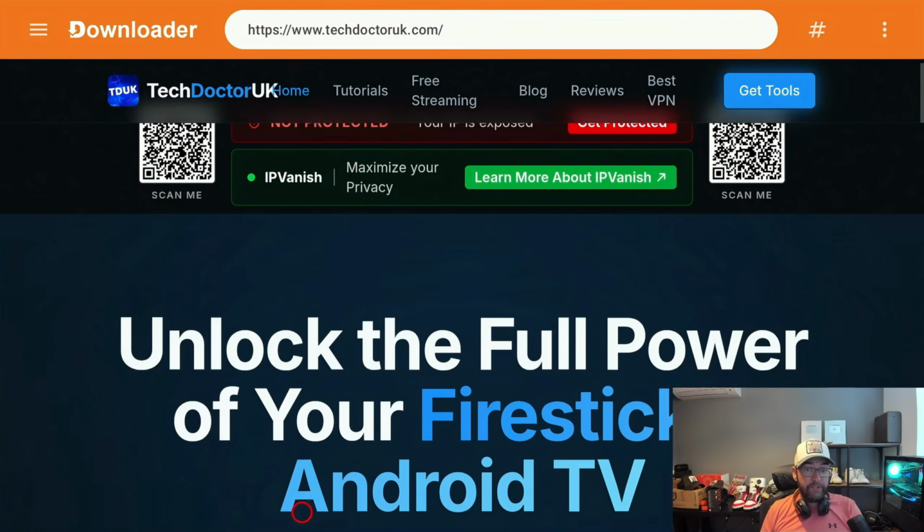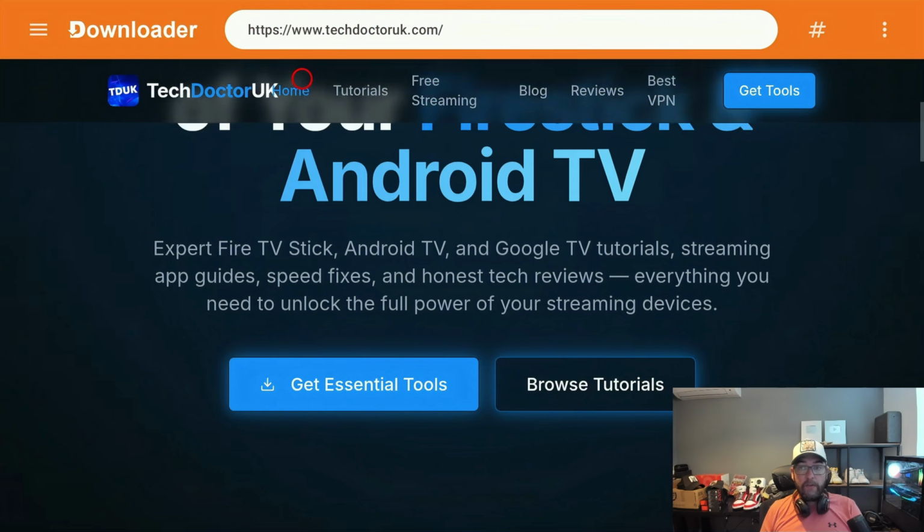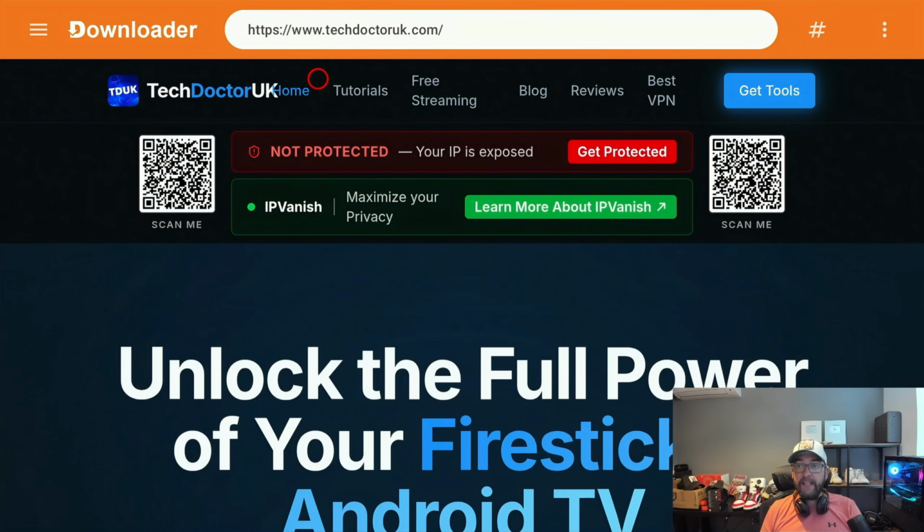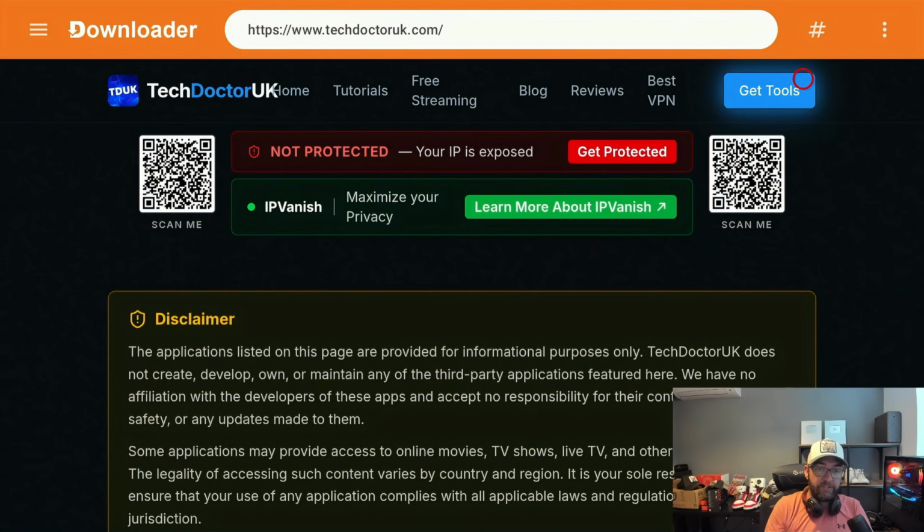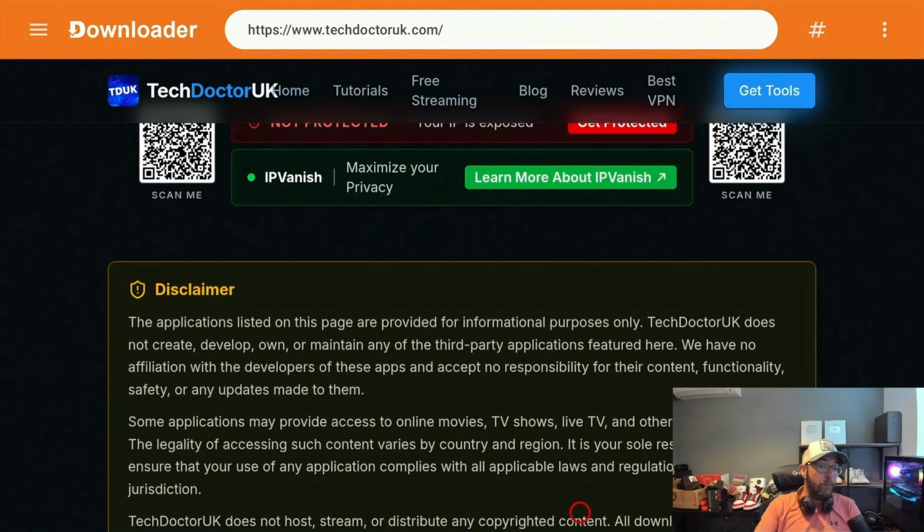There we go. And this is his website. Very similar, shall we say. No adverts. And on his one, you would click Get Tools. Okay. You go to Get Tools and you'll get your disclaimer when you get there. Make sure you read through the disclaimer. And again, the same thing would work on this one, making sure you're checking your licensing of the apps in your country.